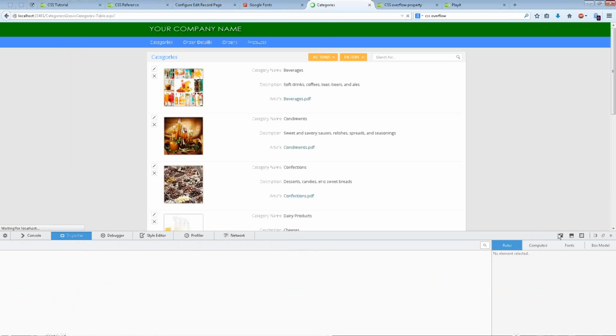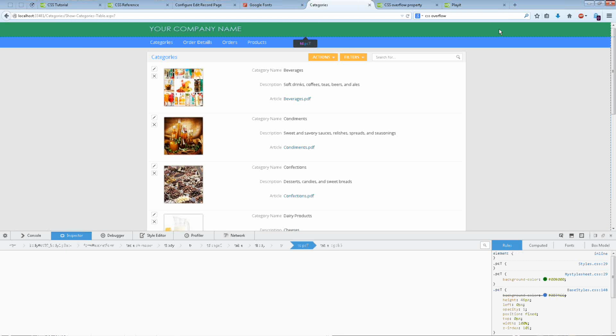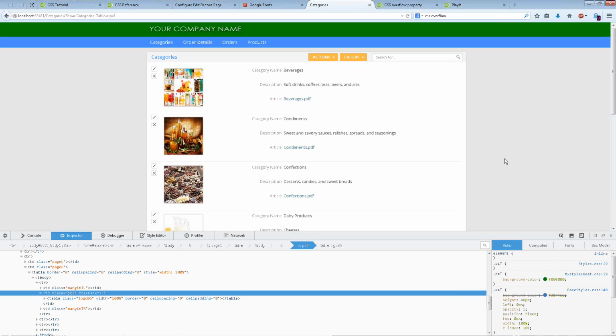Let me try it. Okay. Let's see. Tulip again. In the inspector box, where are you testing the values?